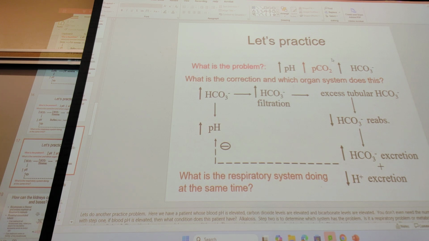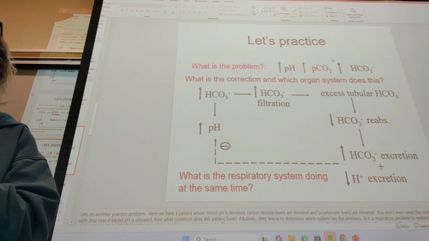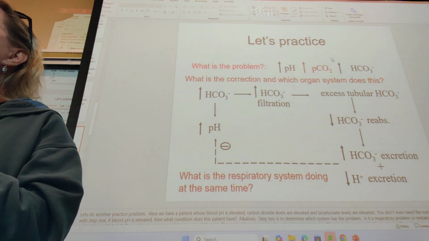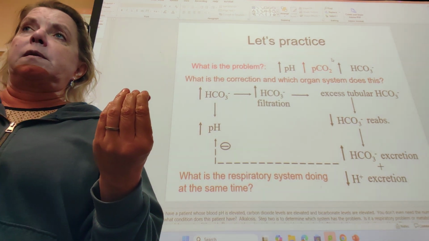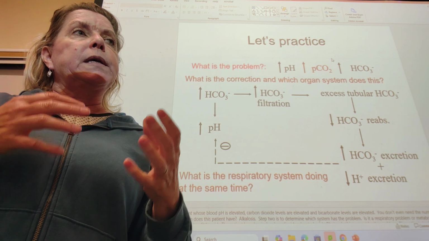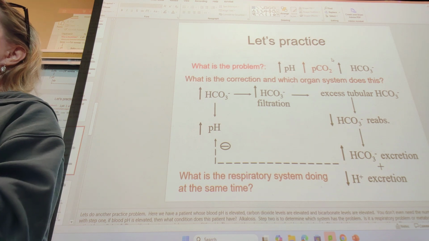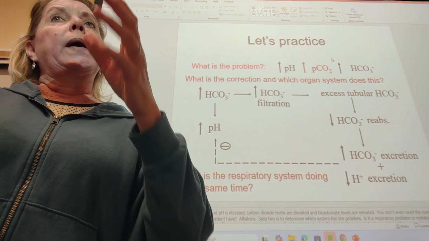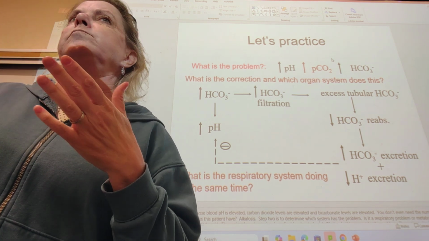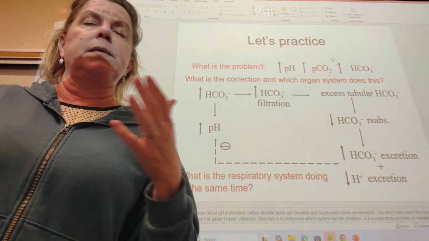This is at stage 0. But with time, the kidneys will compensate by getting rid of more bicarbonate. They will not make new. And that brings me to another point. The respiratory system is quick to fix. Kidneys will take longer. So if you're not really seeing a quick adjustment, compensation, it's usually because the kidneys take about a day or so to compensate.